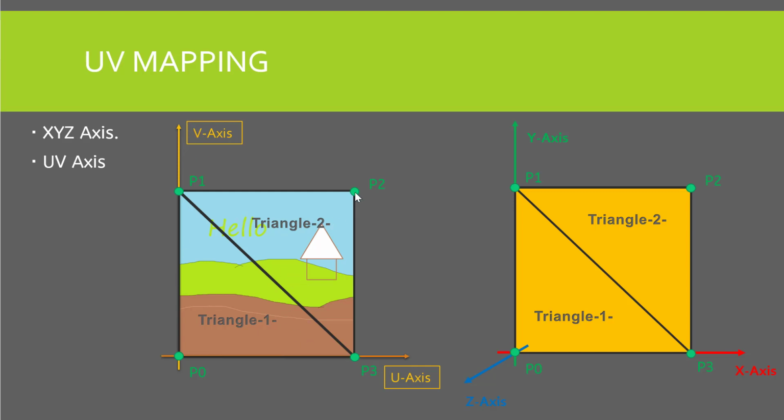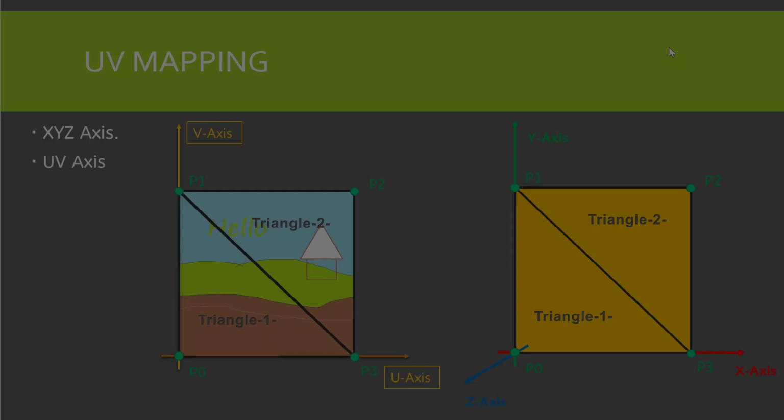So if I say this point in the image, B2 for example here, it will be 1, 1: 1 on the U axis, which basically means the X axis or the horizontal axis, and 1 on the vertical axis, which is the V axis in this case. So whenever we want to make reference in an image, instead of saying XY coordinates, we'll call it UV coordinates, which is basically the same concept.